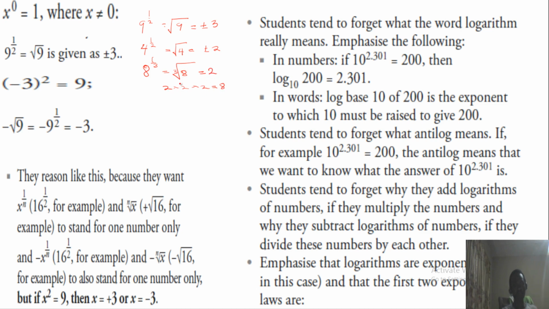Then let me say I have 16 raised to power 1 over 4. This simply means the fourth root of 16. When we're talking about the fourth root, what can you multiply 4 times that will give you 16? 2 times 2 times 2 times 2 will give me 16, because 2 times 2 is 4, 4 times 2 is 8, times 2 is 16. Automatically, the fourth root of 16 will give me 2. But you just have to understand this before I go deep.